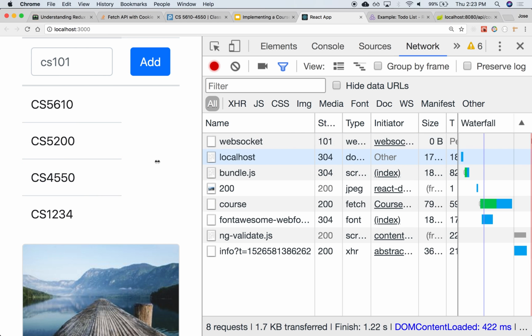But notice that what we're not doing is refreshing the page with the data. So what we could do is add it to the state and render the state. We could do that. Actually, in the next assignment, I'll ask you to do that instead. Here, we're going to keep it simple. We're just going to go back to the server, go fetch that data again, and then just re-render.